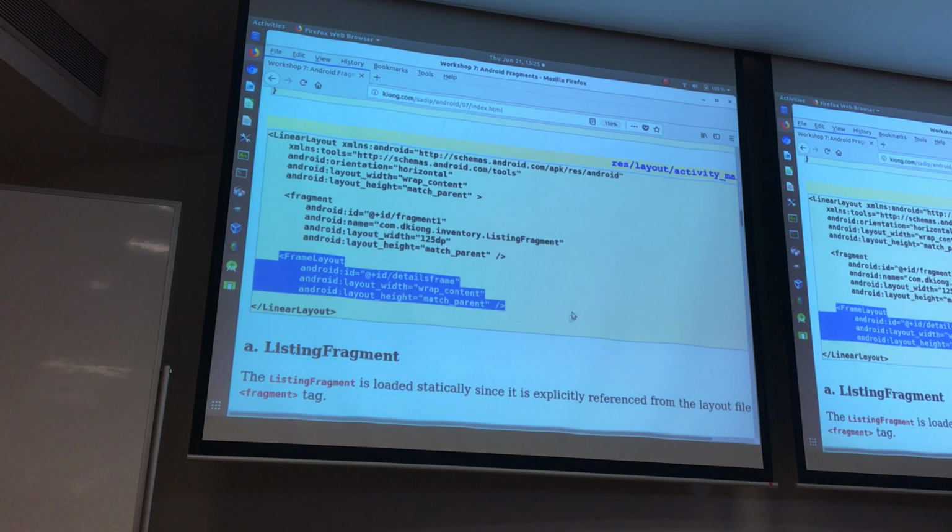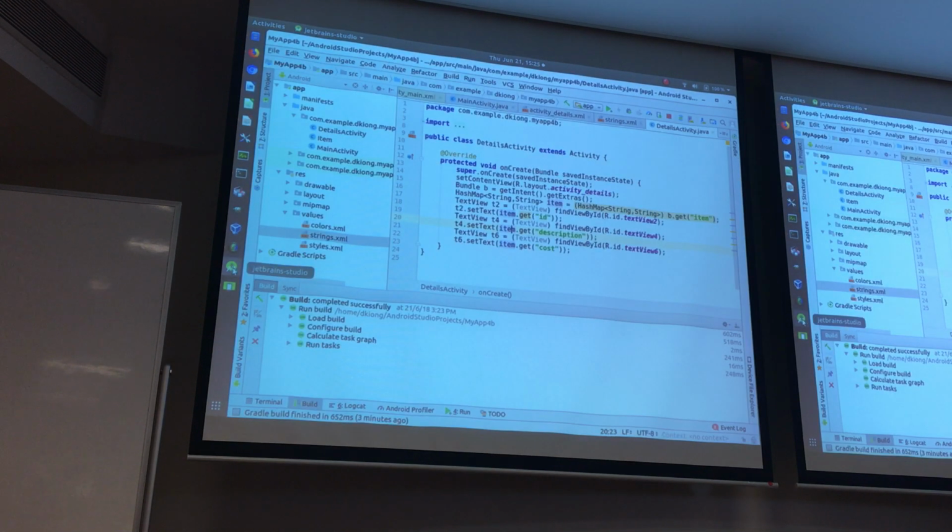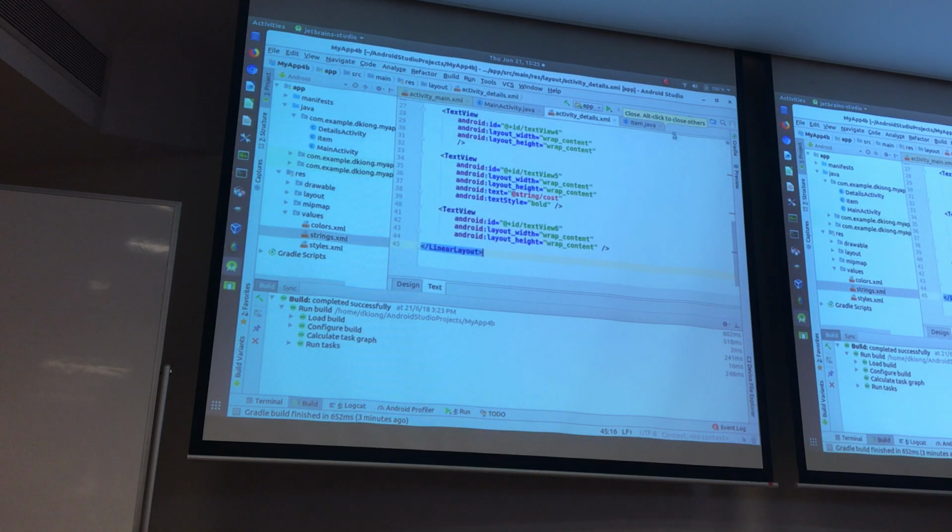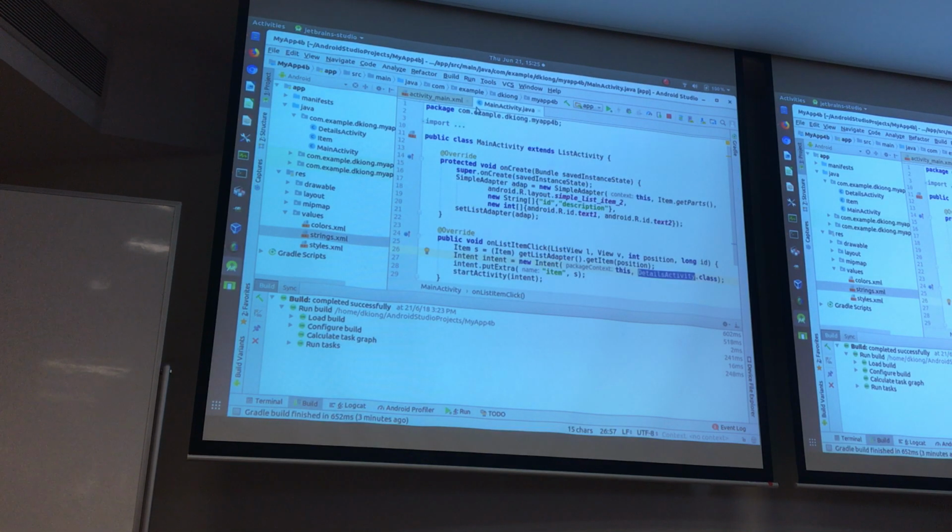The second one is going to be dynamically inserted. Okay, so let's come over here. Let's remove these. We don't need this at the moment. Okay, so here's our main.